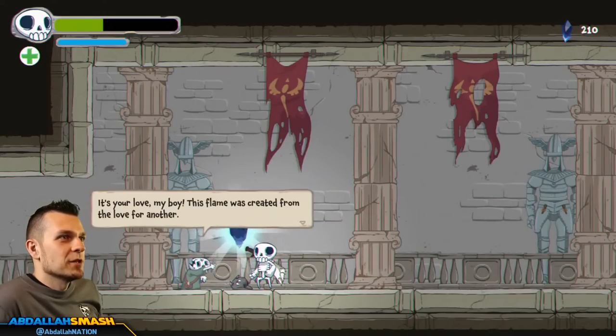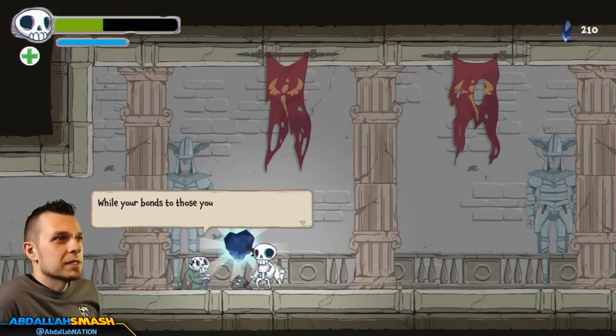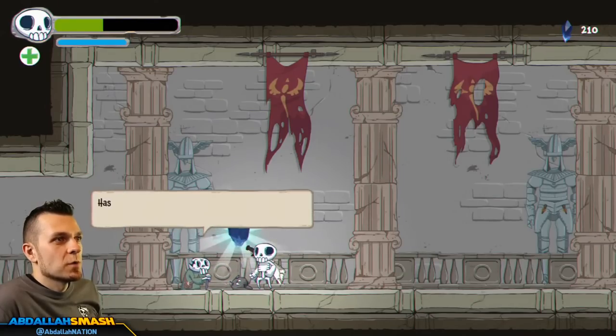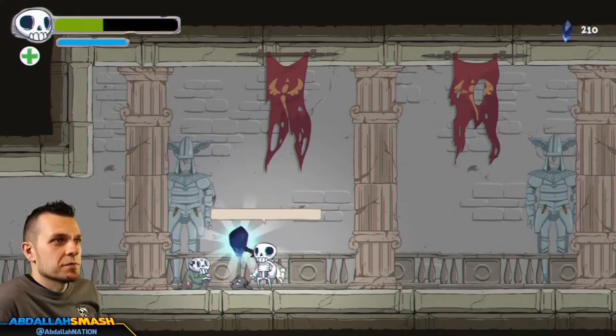Elzedon, the blue flame, it's glowing. It's your body, my boy. This flame was created from the love for another. Whoa. The source senses the power of your bond with Ember. Your remembrance is complete. While your bonds to those you loved in the land of the living have not diminished, your love of the dungeon and your determination to protect all who dwell within it has caused the blue flame to permeate even the darkest corners of our realm.